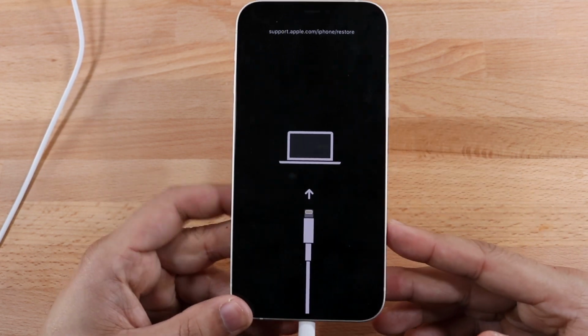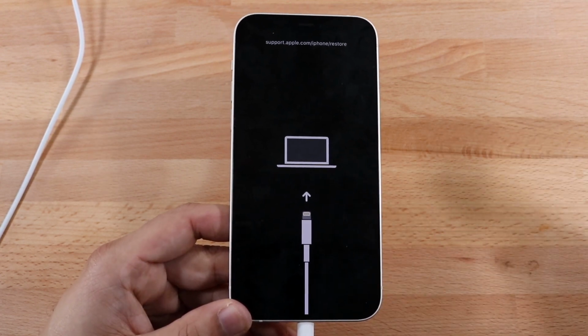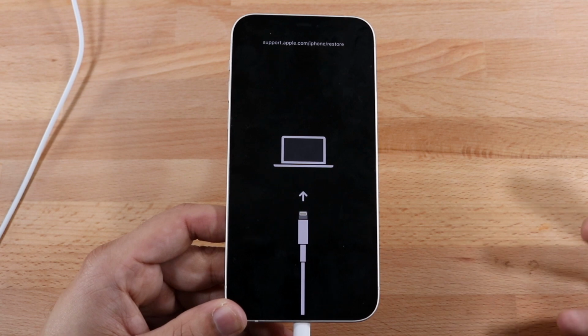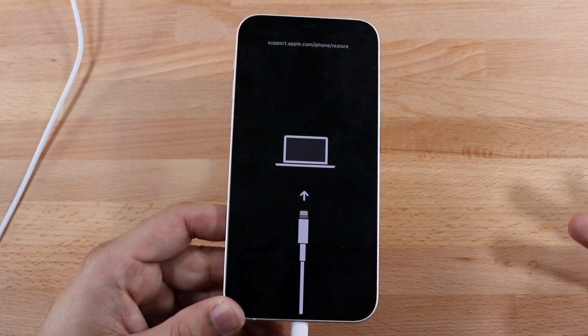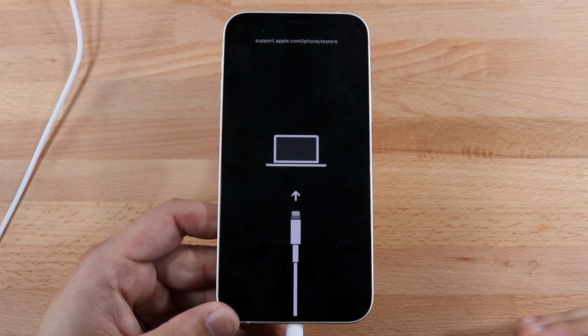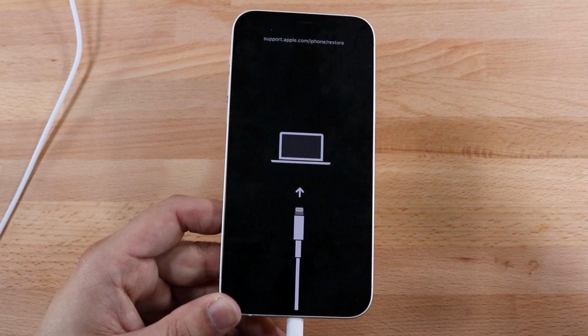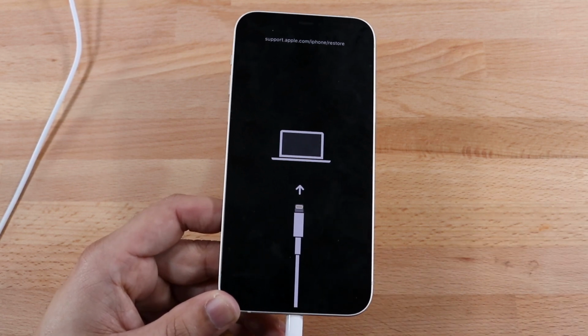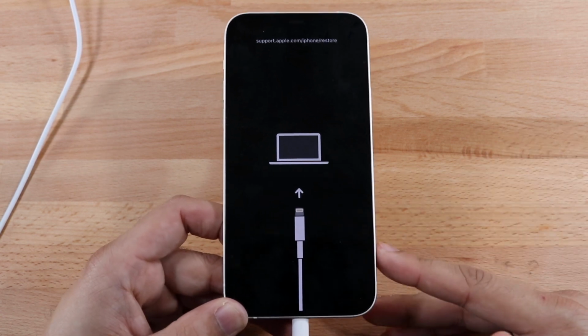Now, as long as you have iTunes or the Files app, or you have Windows with iTunes on it, you will see that iTunes probably opens up by itself, and you'll have a couple of different prompts. From there, you can fully reset your device, you can restore your device, or you can back it up and restore whatever you want to do. You can go through this process without even knowing the password. But again, you're going to have to fully know the password at some point to log into the iCloud account. So that's exactly how to factory reset or hard reset any iPhone 12.